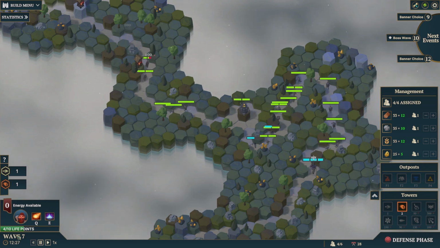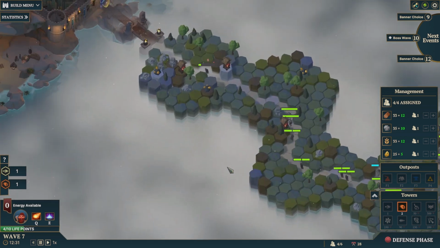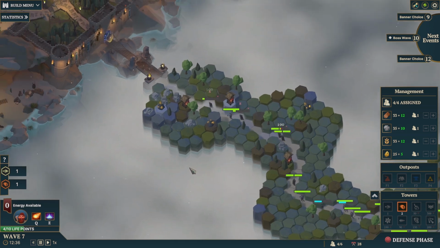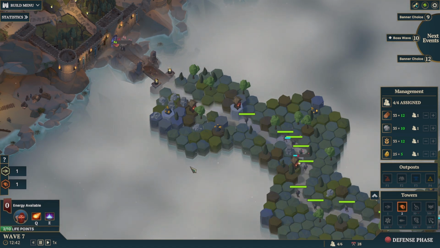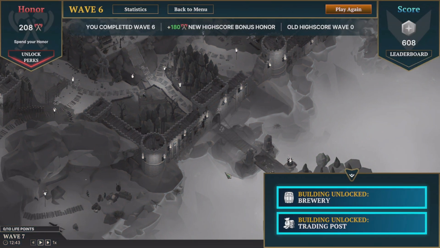Okay. Where do I see the energy available? Oh, there. Okay. I see. Well, we might lose this one at this time. Splat, splat, splat, and splat. Yep, alright. Okay, so, I mean, we got so far.